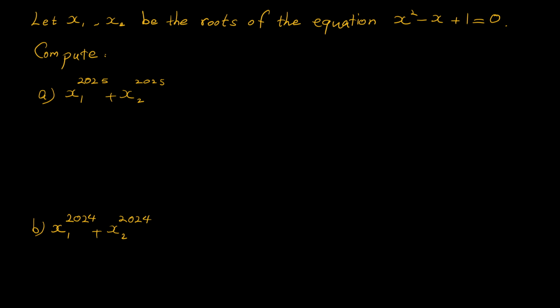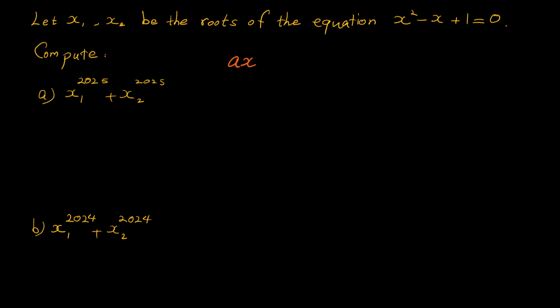Attention that if you want to solve this quadratic equation with a factoring method, you will see that you cannot, because you cannot find two numbers that their product is 1 and their sum is -1. And this is because the roots of this equation are complex numbers. So we can use the quadratic formula for solving this equation and finding the roots. Let me remind you the quadratic formula.